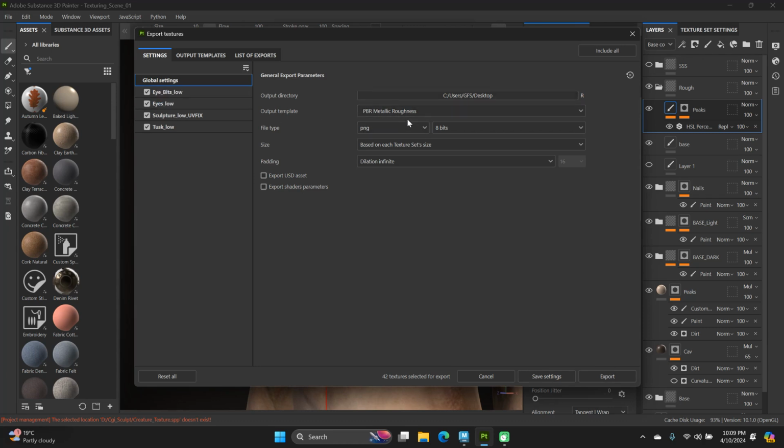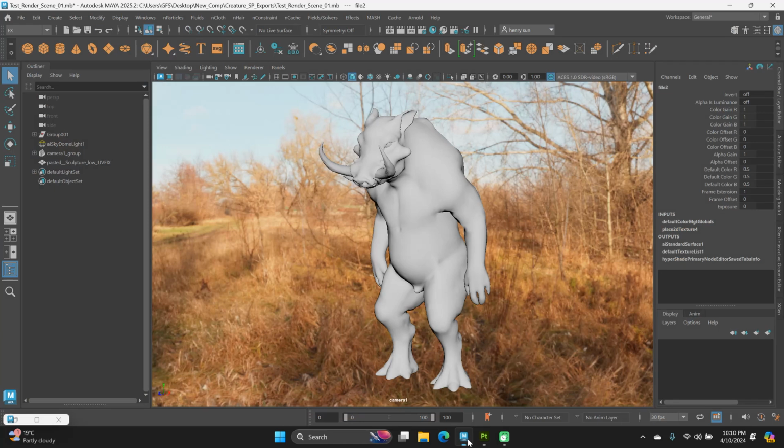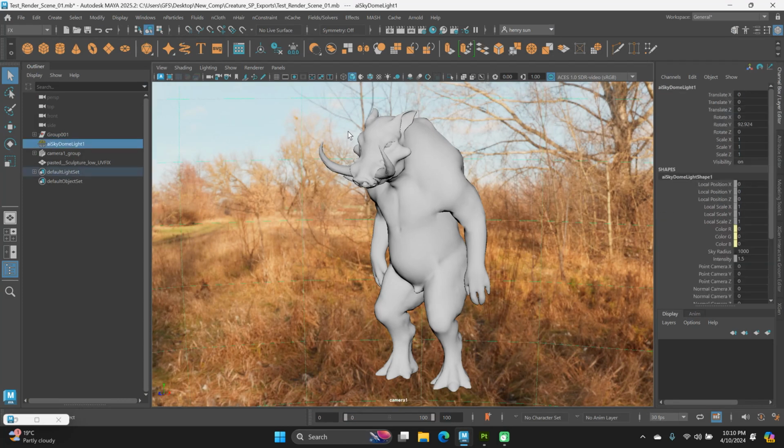So the only thing we're going to be using out of Substance Painter is our diffuse as well as our roughness, and that's really about it, right? We need to make sure that we have the maps from ZBrush. So the displacement map that we exported from ZBrush, as well as the normal map that we exported from ZBrush as well. So we're going to use the normal map from ZBrush, the displacement map from ZBrush, and the roughness and the albedo from Substance Painter.